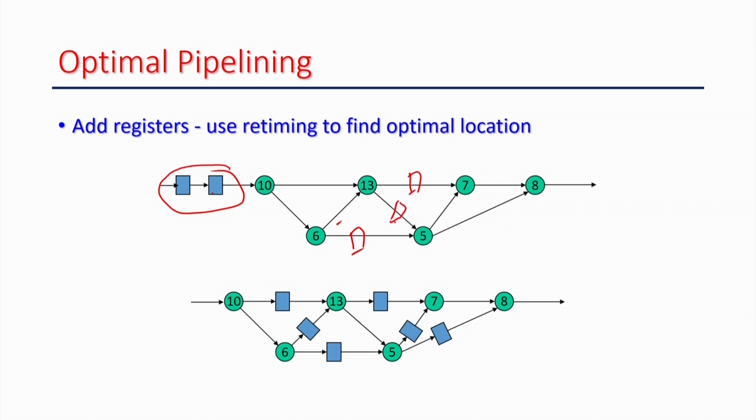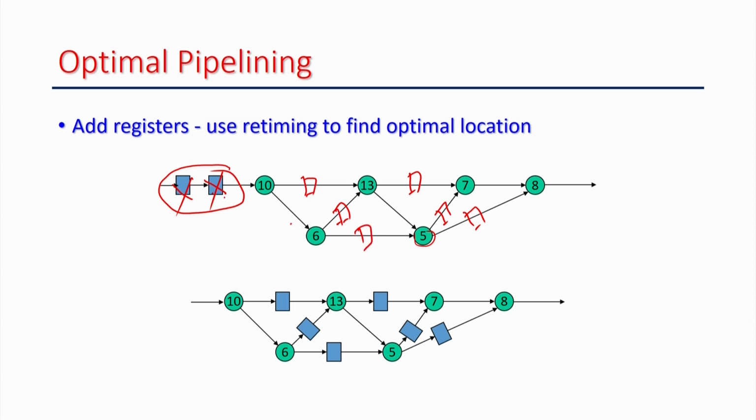Now, for this node, both the inputs have registers, so I can place them at the output, right. So, this I can do. So, I can remove these registers, this is what I have done. So, this is the first set of registers. So, I have removed this register, then I can take these registers and move them again. If I move this register, I can place it here. Similarly, then I can move this register to this place, right. So, this is the final structure we will get.